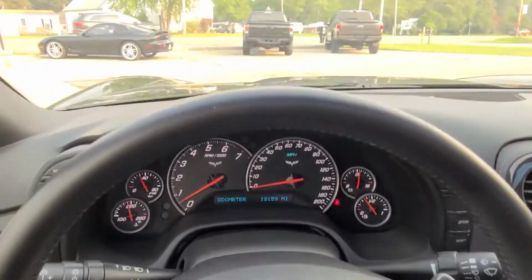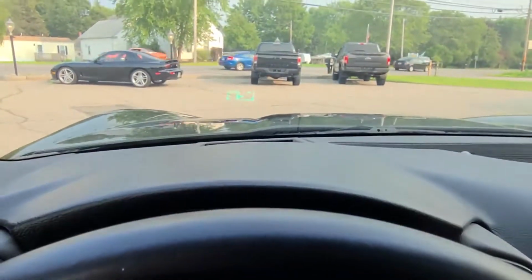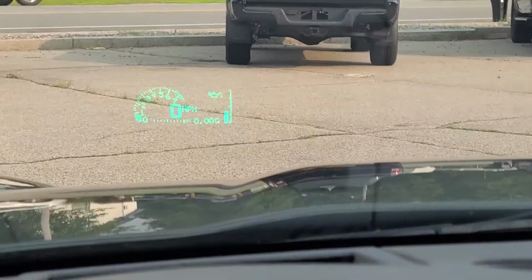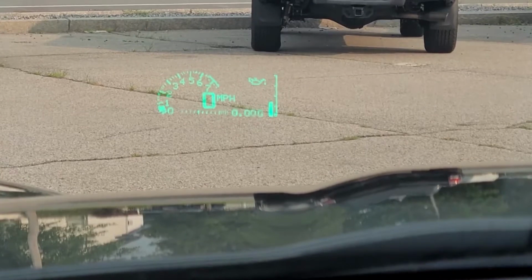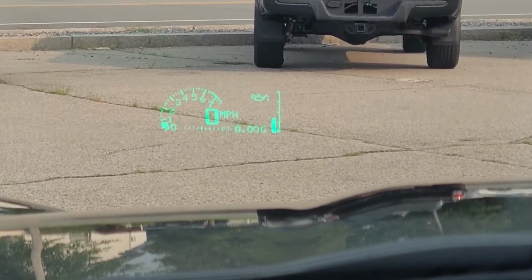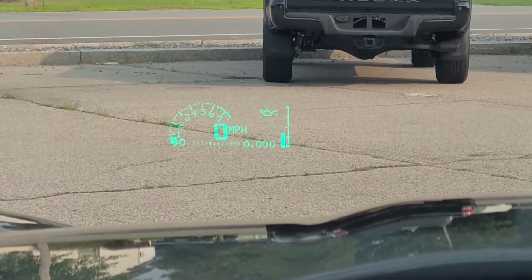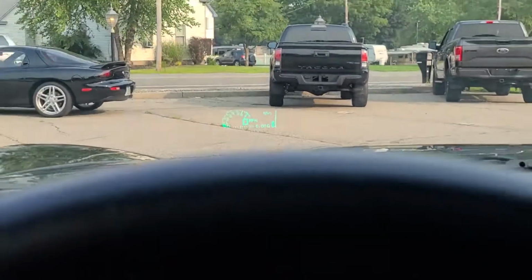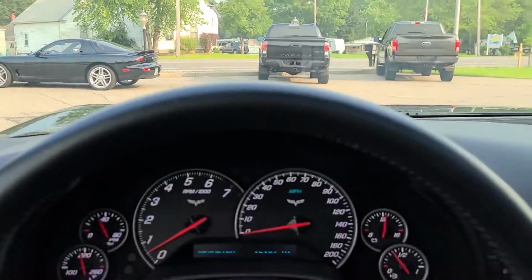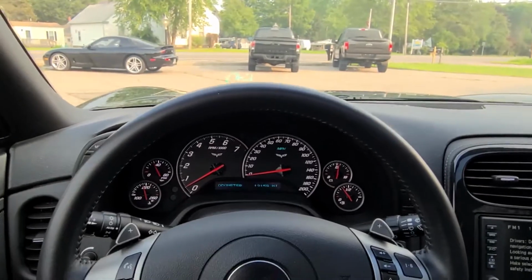So next up, I'm going to pop the hood, give you a quick look at the LS3 V8 running, and of course, should note that really cool heads-up display there in the windshield. So that's going to show your G-force, and it'll pause at your highest red G-force. You also have your oil pressure, speedometer, and tachometer as well. So that's a really cool feature to have as well. And GM was a big fan of doing that in these cars all throughout. So next up, let's move up to the hood, give you a look at the power plant.